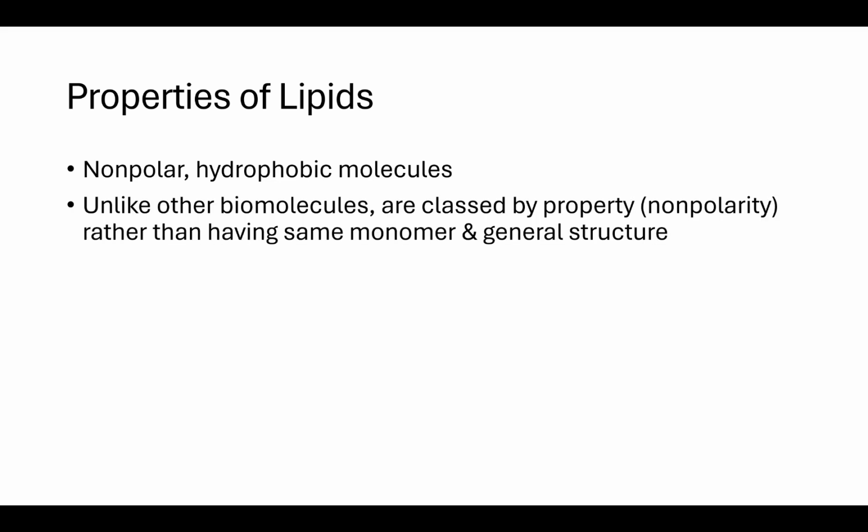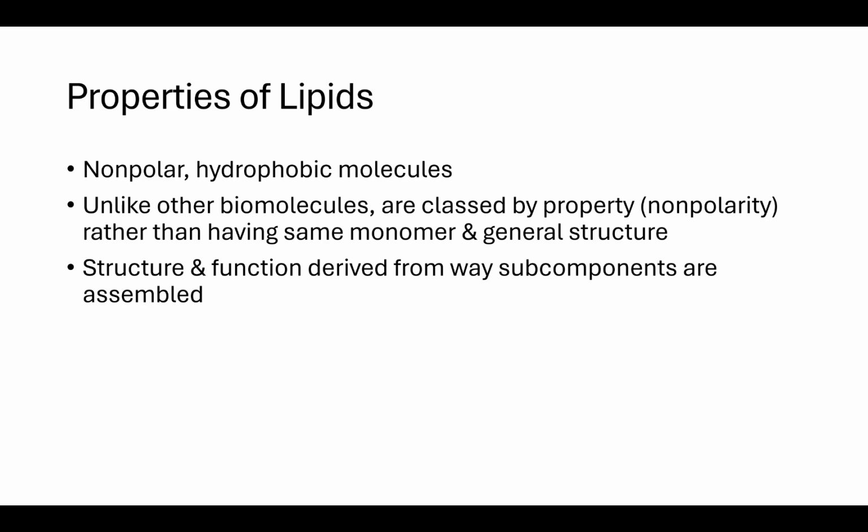And lipids are a little different than some of the other biomolecules. The other biomolecules have a lot of similarity in structure, so you can pinpoint a specific monomer and kind of put those monomers together to make the polymers. But lipids are more classified by the fact that they don't mix with water. So that is a fundamental property of all lipids. They are all nonpolar, and that is going to give you some differences in structure and then also some differences in function of the different lipids.